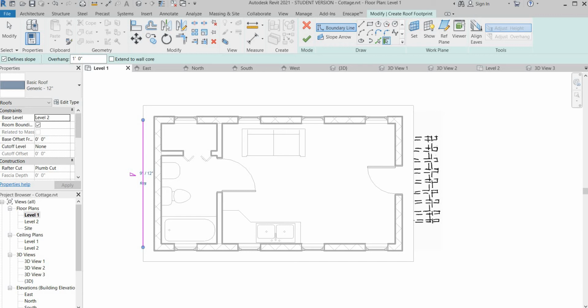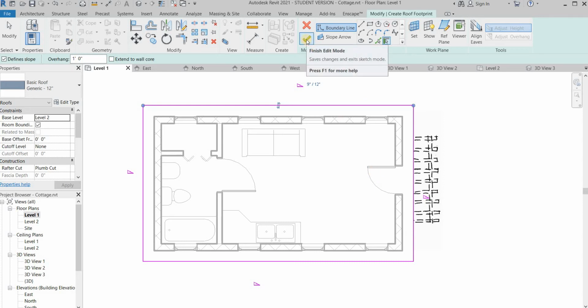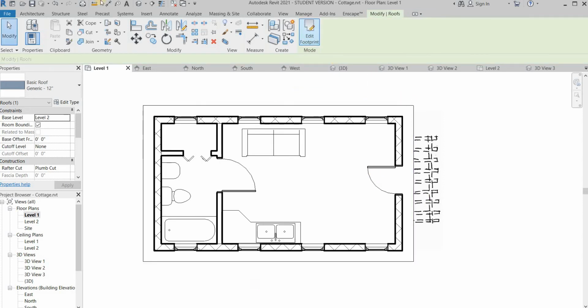So we can change that after the fact as well. We don't necessarily need to change it here, but we can change it after the fact. Let's just sketch the roof first, and then worry about these aspects later on. So I'm going to start sketching the roof. So I have the whole sketch now. Once I'm done, I can click on the green checkbox and see what happened.